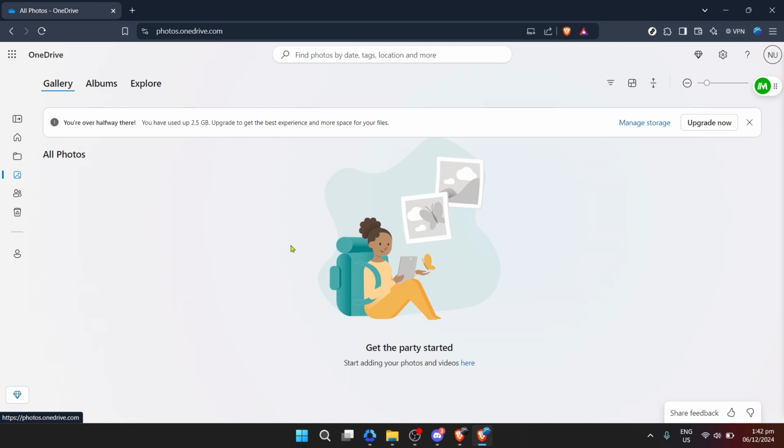Remember, as long as you have internet access and your Microsoft account details, your files and photos are always within reach no matter where you are or what device you're using. Some additional tips to enhance your OneDrive experience include utilizing the search feature within OneDrive to quickly locate specific files or folders. Also, take advantage of OneDrive's file sorting options, which allow you to organize your content by name, date, or type, making your digital life more manageable.